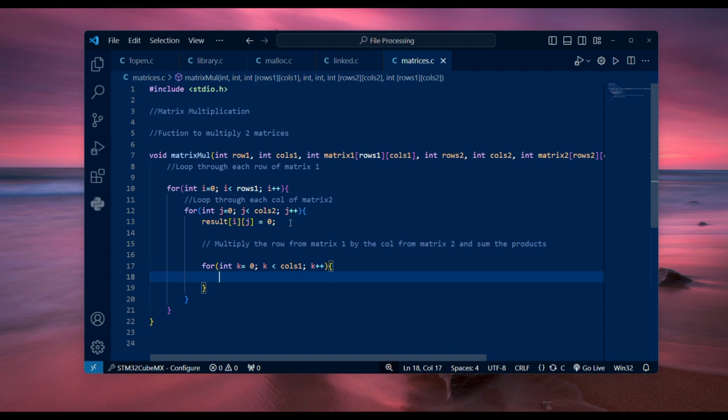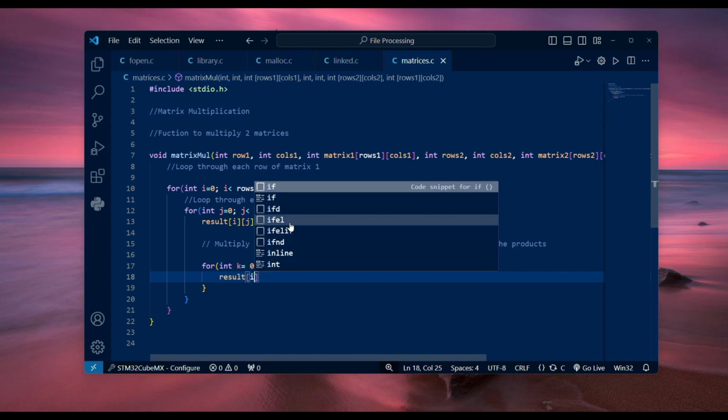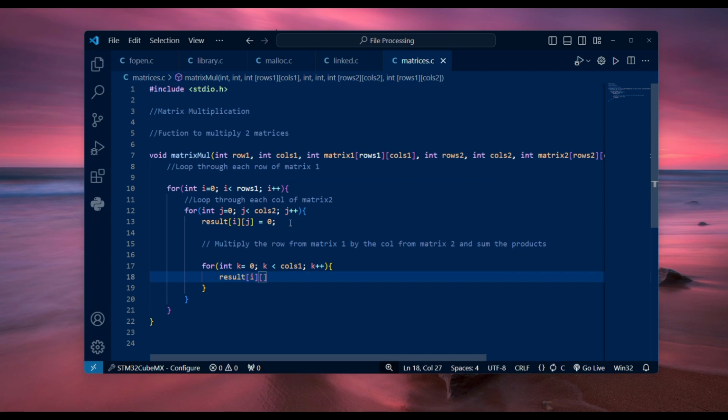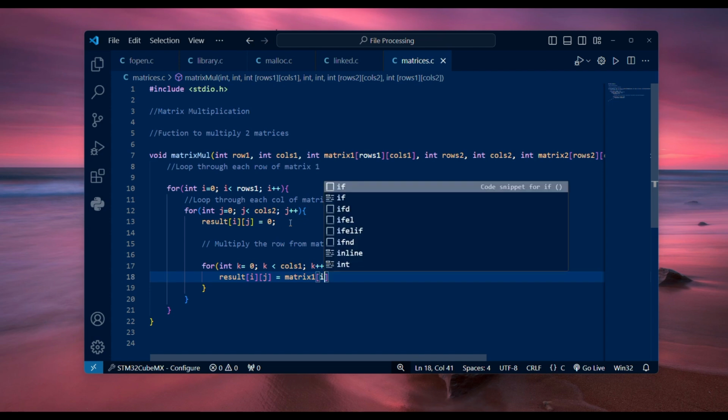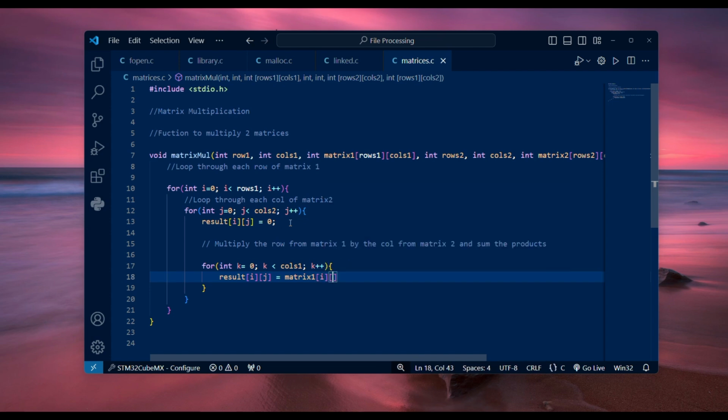So I'm going to have my curly braces, and then inside this for loop, I'm going to have the result. So result, and then I, J is equal to matrix. So I'm going to say matrix1, and then two square brackets with I, and then J, and then I'm going to add.